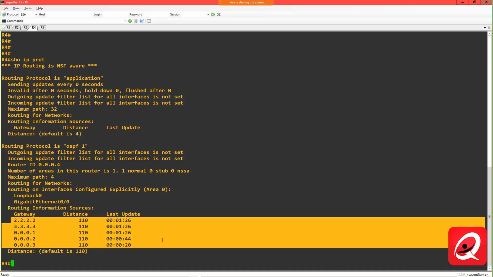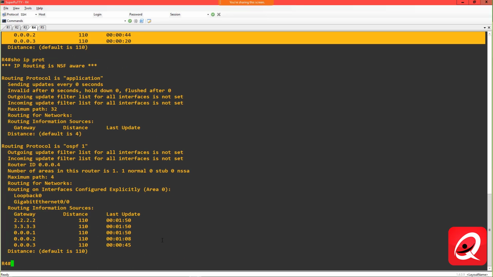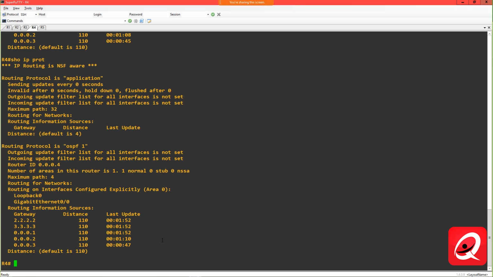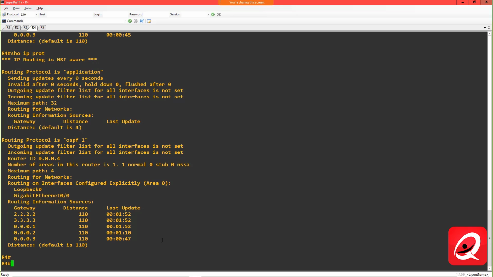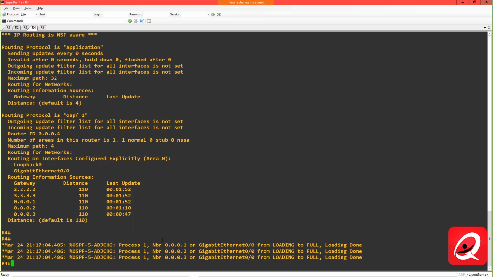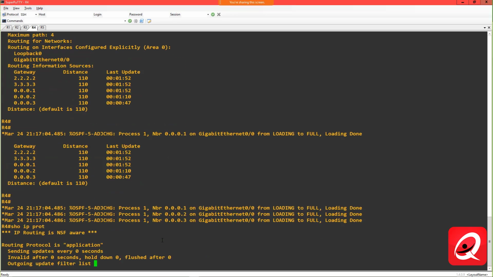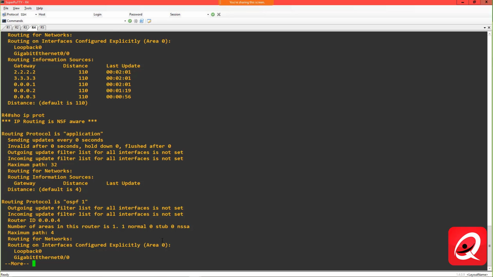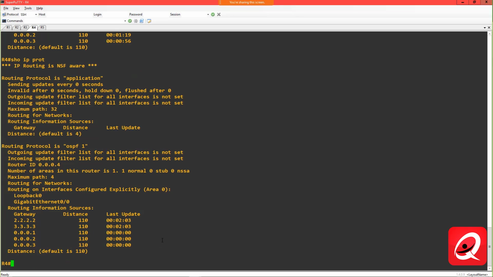So in this case, it looks like everything is copacetic. We're getting a router ID of 2.2.2.2 and 3.3.3.3, but we're waiting for the dead timer to expire for those to be cleared out. Eventually, those will go away, and we'll no longer see those as routing information sources because the information that I've received from them will eventually go away. So now we've got our adjacencies, so eventually we'll see the 3.3.3.3 and the 2.2.2.2 go away.